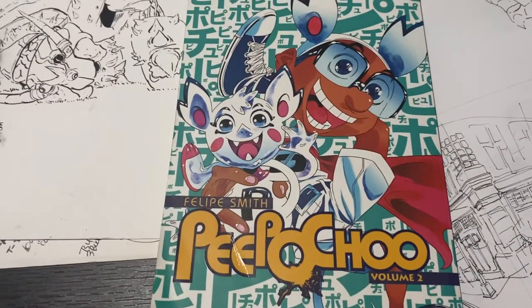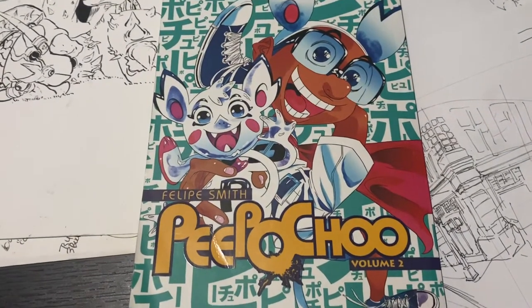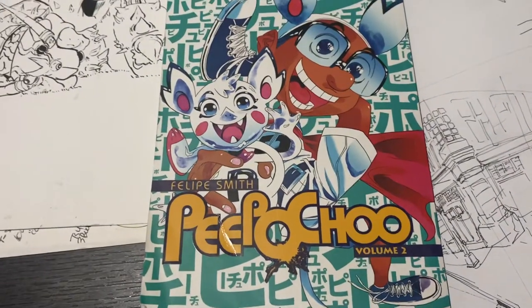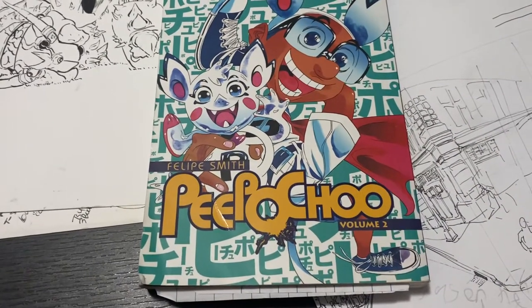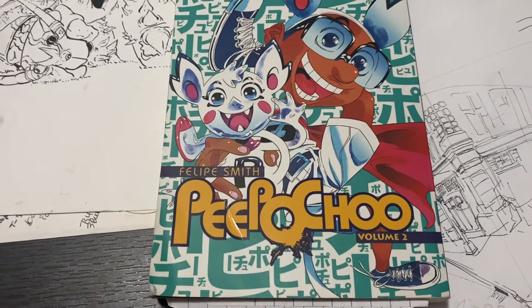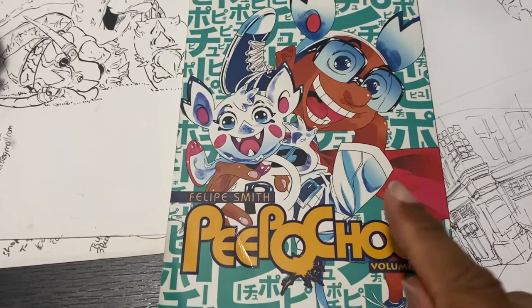Not a lot to spoil here even though I skipped volume one — just going to go through it quickly and show you guys a few highlights. You definitely gotta pick it up. This is a must-buy. Philippe Smith is a great artist who also created the character Robert Ray for Marvel Comics, so he definitely has some credits to his name.